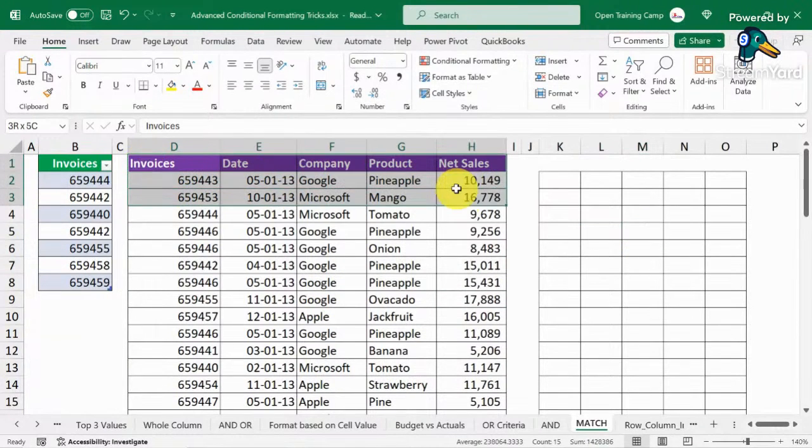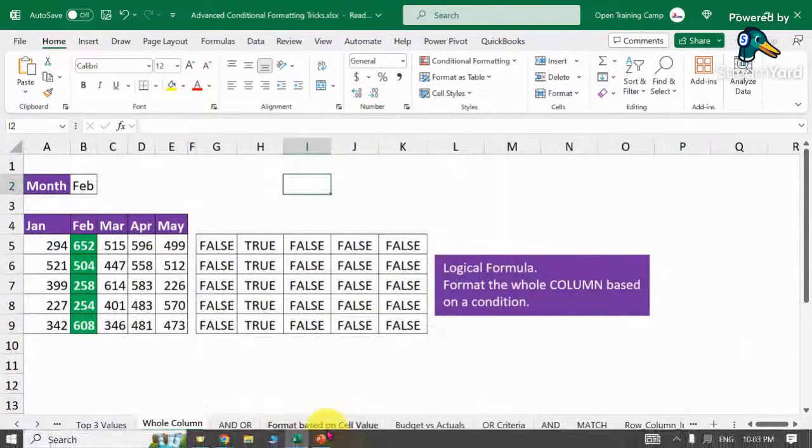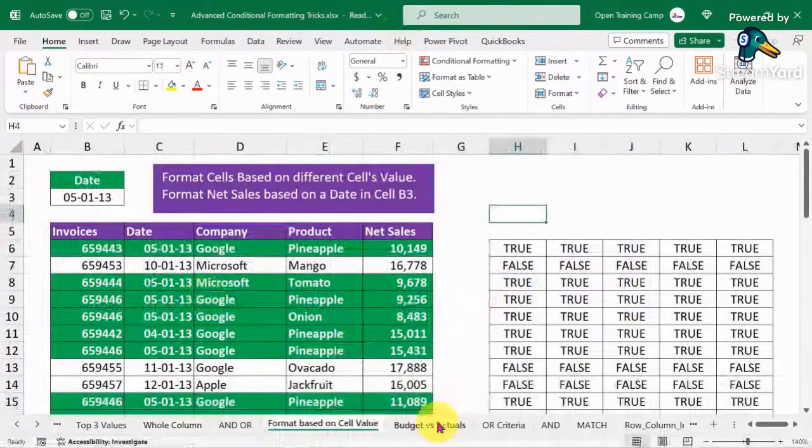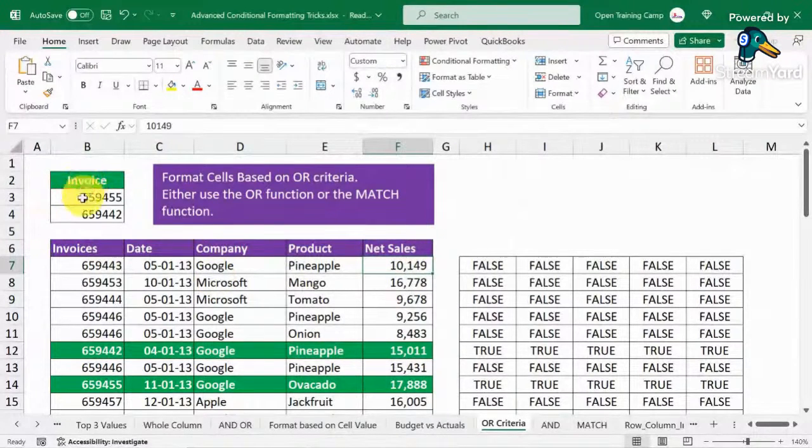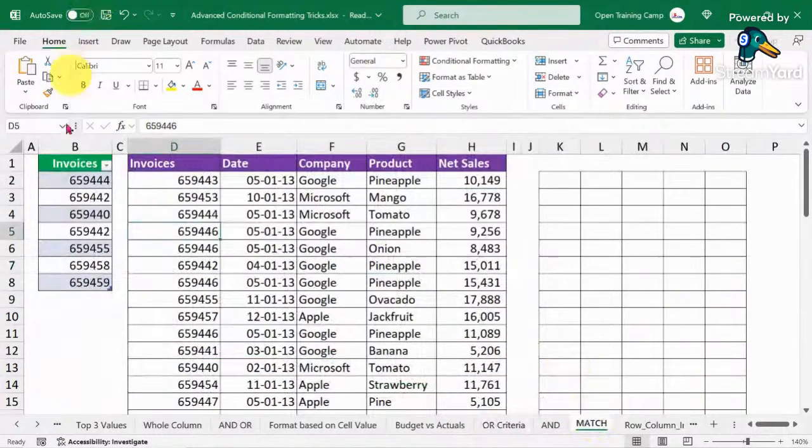We have the same invoices here, and what we want you to do is to make sure that we highlight all invoice numbers that you're seeing here in this table. All of them should get highlighted. Of course, we have done this a few minutes back. Let me just confirm. We have done this using the OR criteria here, but this time we want you to use another function. Of course, it will become a little bit hard if this particular list grows, because you're going to be opening so many OR logical questions here.